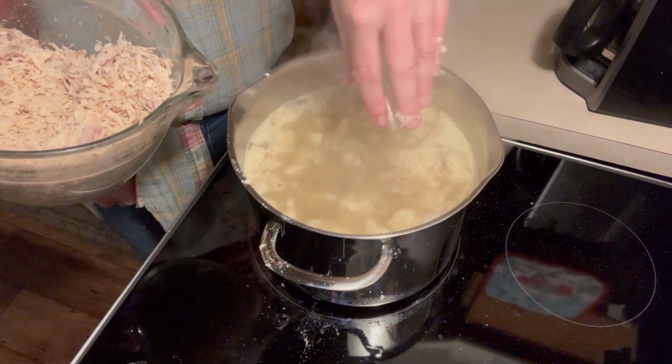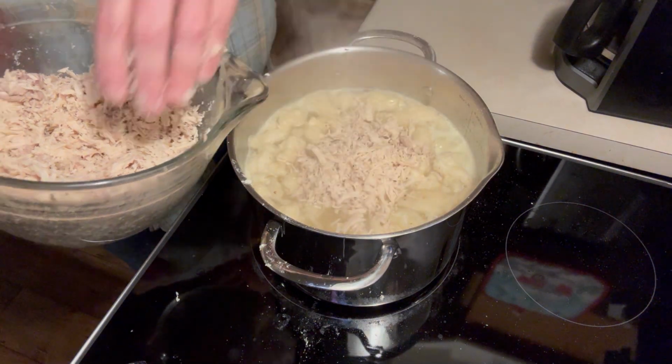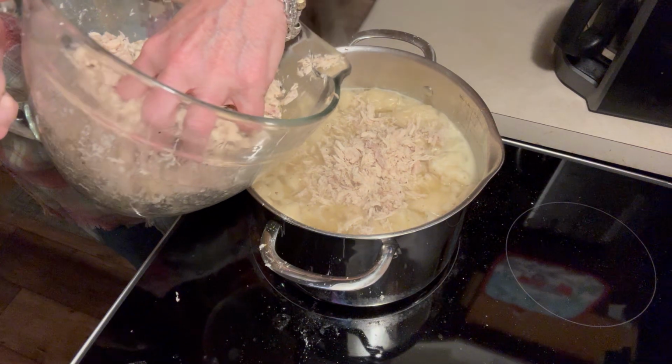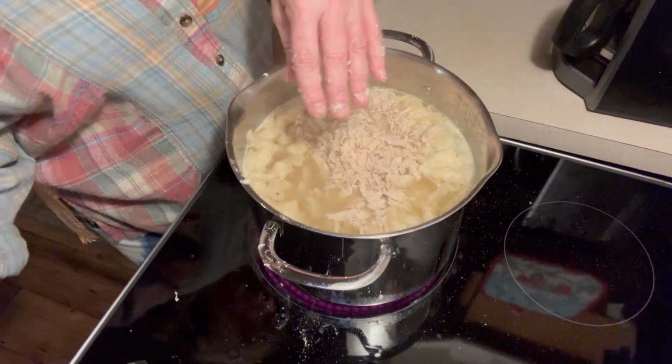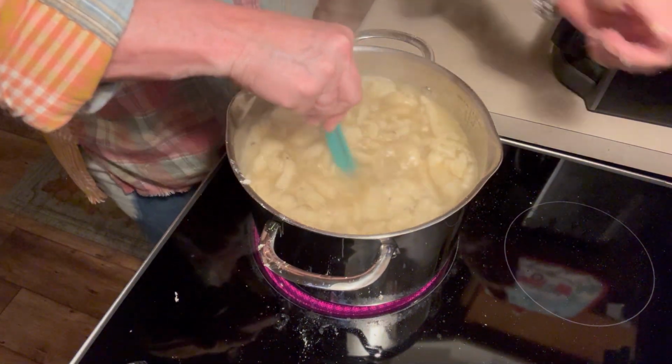So I'm just going to kind of sprinkle that in a little bit. It just fell apart, y'all. It cooked all night long. And it fell apart. So let's put about that much in there. And I'm going to stir that in around a little bit with our dumplings. See how we're looking.